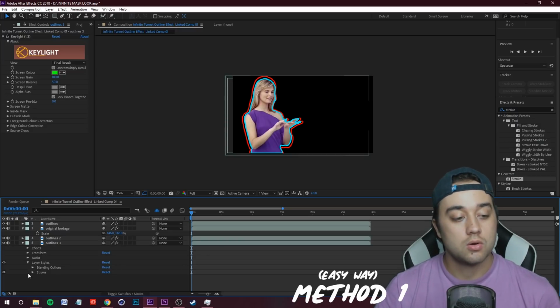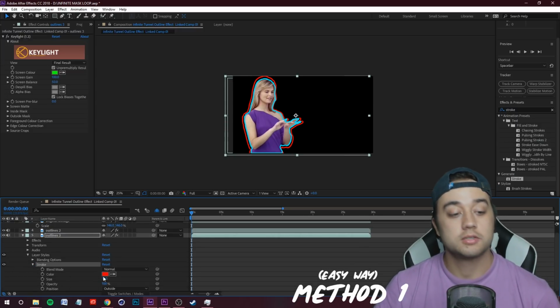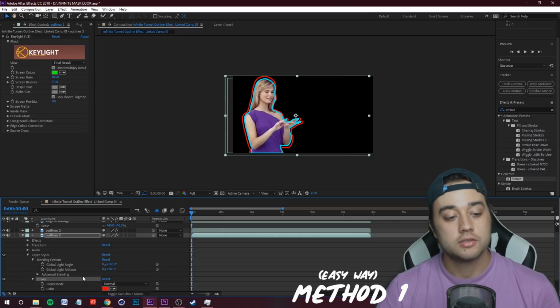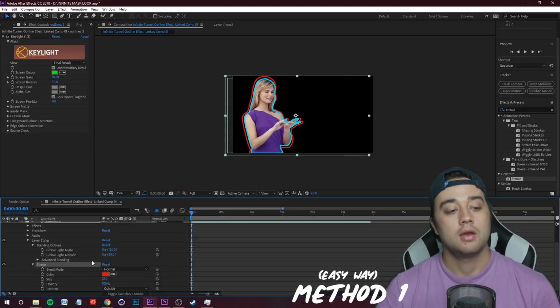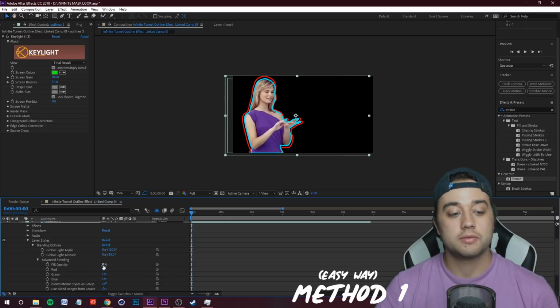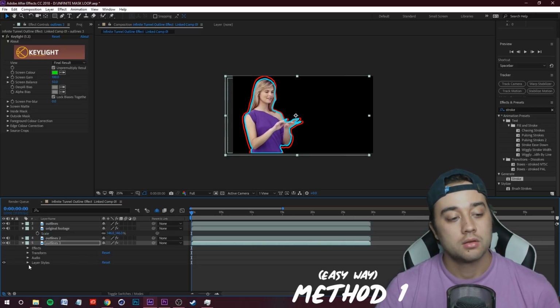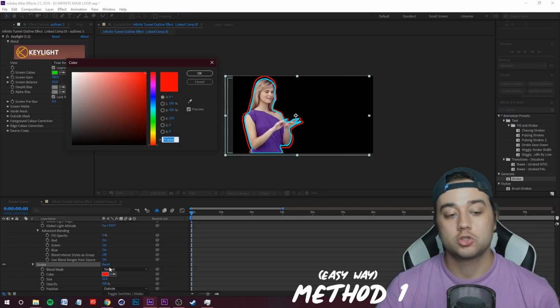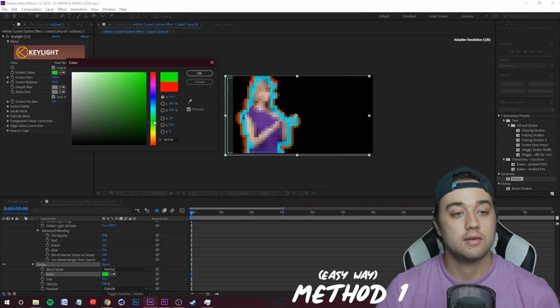You go to your stroke, and all we need to do at this point is change the color, because we've already gone through the options. Since this is a duplication, it's already going to be the size we want here. It's already going to have that advanced blending with the 0% fill opacity, so it's 100% transparent. So all we need to do is go to layer styles, stroke, and then change the color you'd like. Choose your blending mode if you're into that, changing if you want to.